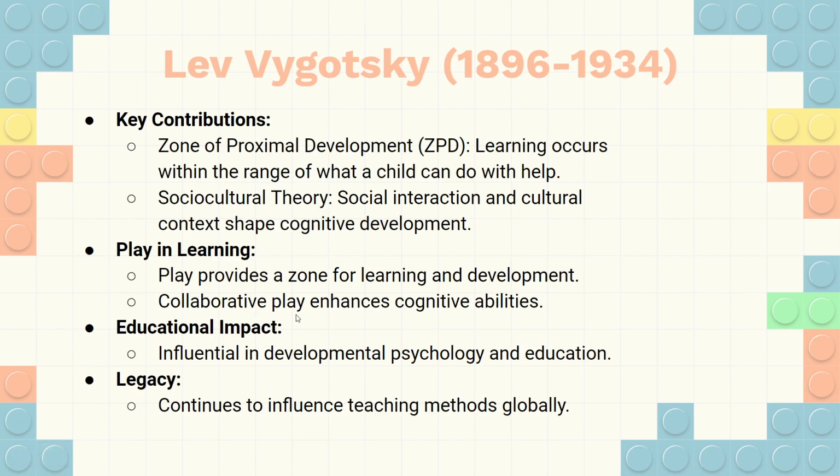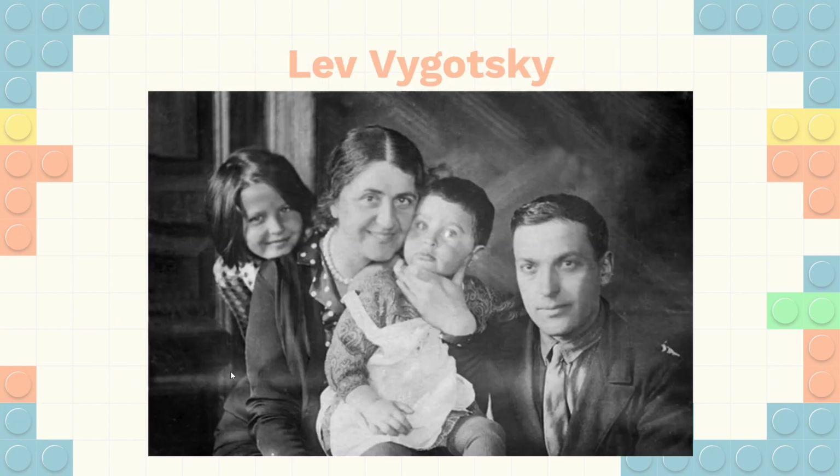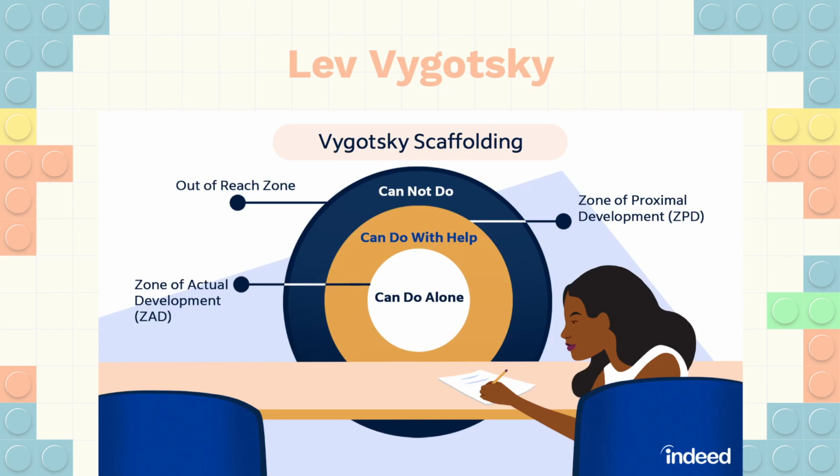It also has collaborative play enhancing cognitive abilities. Educational impact, it's everywhere today. You see that in all sorts of curriculum and educational philosophies modeled after his work. So this is Lev right here. I failed to mention, but he was Russian. We only have a short amount of information from him because he only lived until he was about 44 and died of tuberculosis.